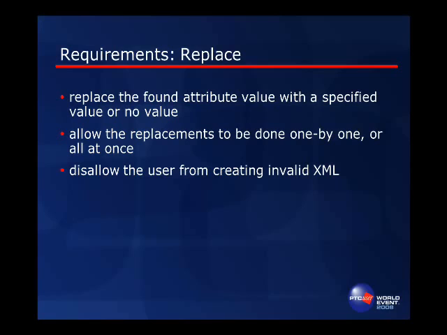Anyway, there are various requirements. They don't want to be able to break anything. They don't want to be able to create invalid XML. Well, one thing that popped to mind immediately when they said that was if they wanted to change an attribute whose legal values in the DTD or whatever are enumerated in a specific list, like what they call a name token. You don't want to be able to change to something that's not in that list. Also, if it's a fixed attribute, you don't want to be able to change it at all. You don't want to give them a tool where they can't change it at all.